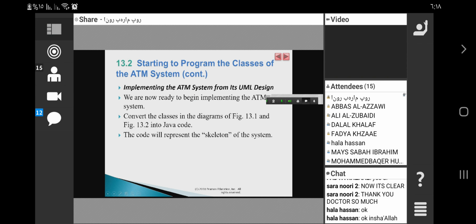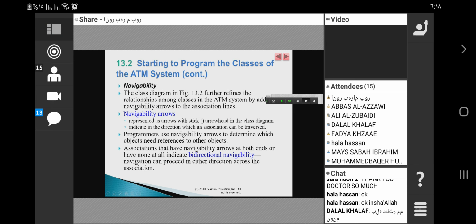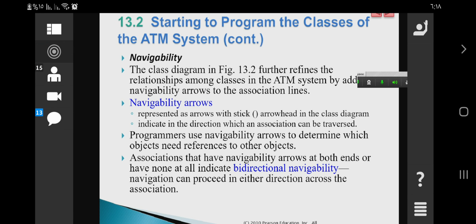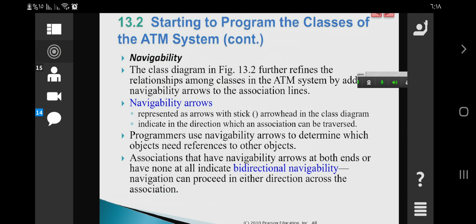Let me go ahead with the text of this slide. Associations that have navigability arrows at both ends or have none at all indicate bidirectional navigability. It's possible to have bidirectional navigability in other case studies, but in this case study, as you saw, we have directional navigability in this class diagram, and there is no need for bidirectional relationships.